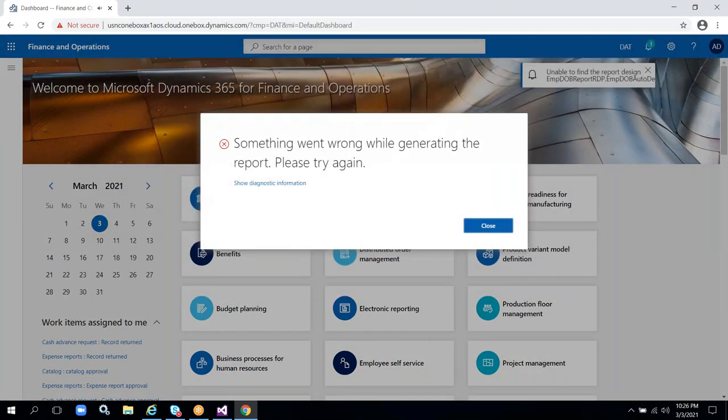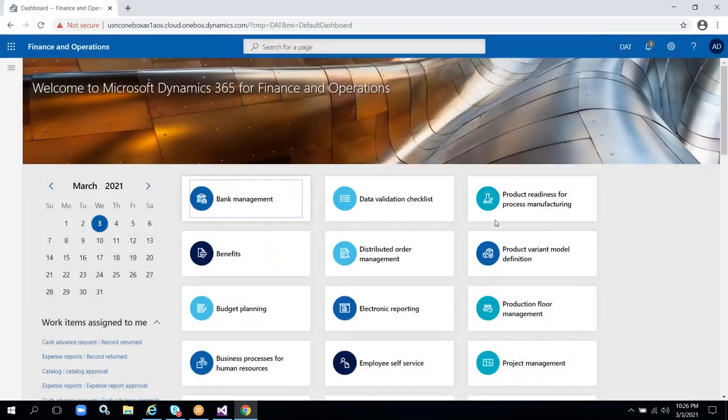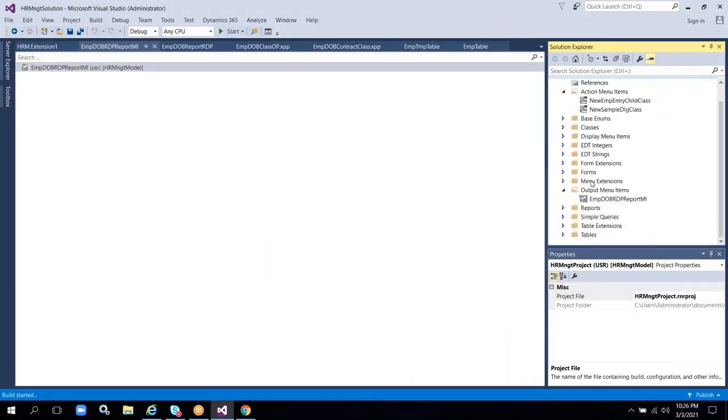Unable to find the report design, RDP. Okay, just a second. Where is the report?